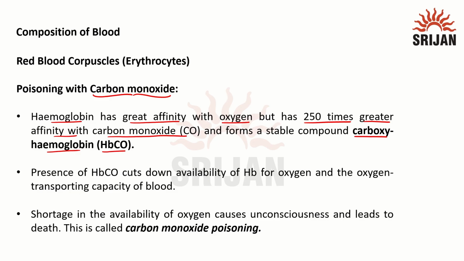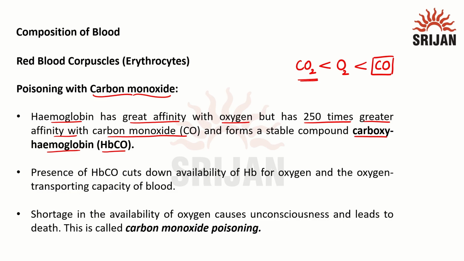Now if you give a chance between carbon dioxide and oxygen, the probability of it binding to oxygen is more. So we can tell the affinity towards CO2 is less. But if you give a chance between carbon monoxide and oxygen, it will have less affinity towards oxygen. So highest will be carbon monoxide and lowest will be carbon dioxide.